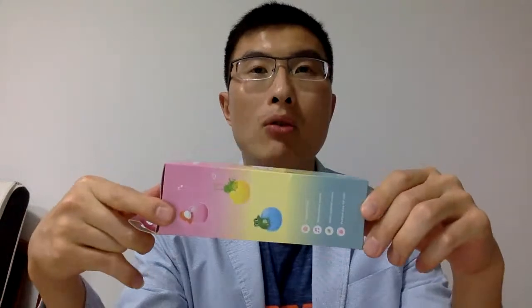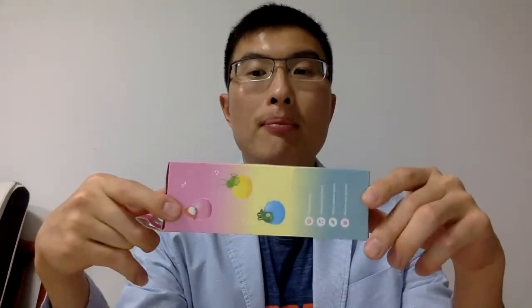Please allow me to introduce some hot products one by one. The first one is the cat toy with an interesting sound. There are three colors with three sounds: the frog, cricket, and the bird. And as you can see, this is the one-box option — there are three balls in one box.